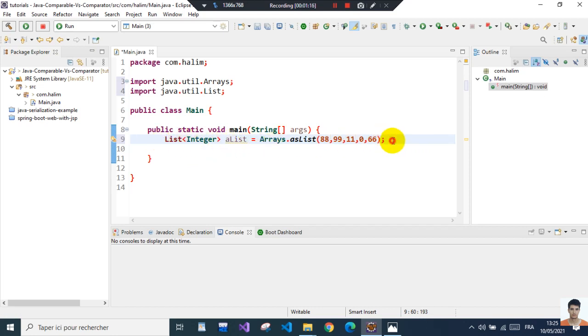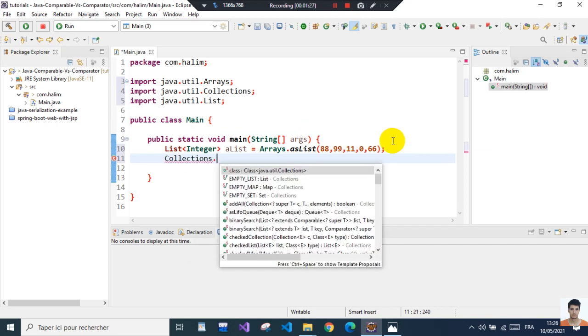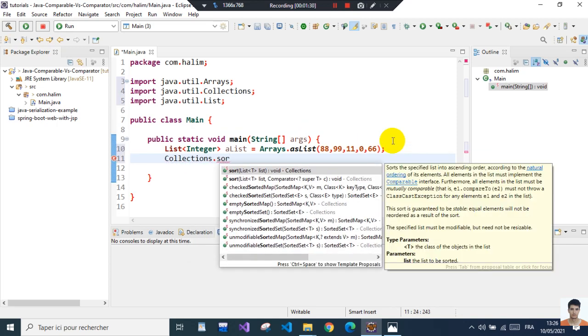There are a few ways to do this, and the first one is to use Collections. If we type here sort, we see there are two methods.